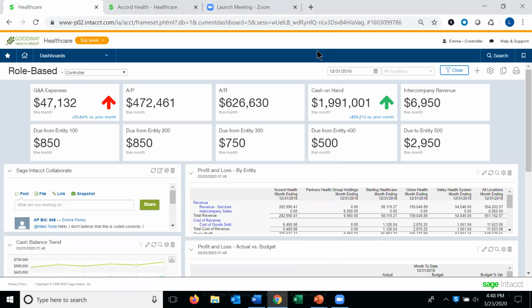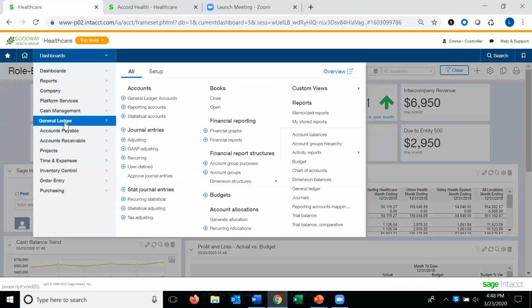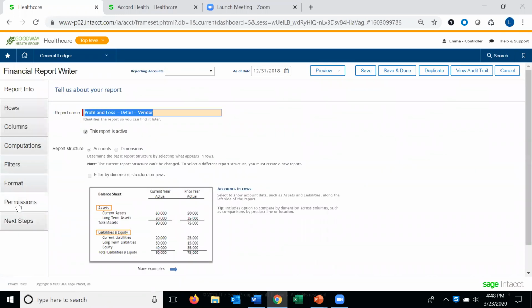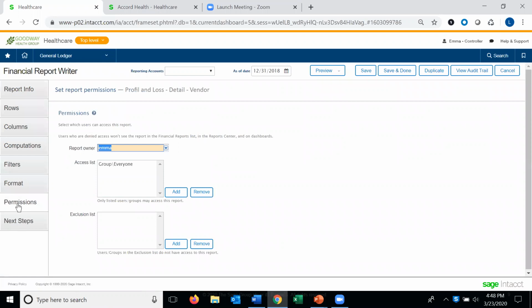So dashboards have the right to be permissioned. And then all of these reports that you see on the dashboard, when you set up those reports, you can set up those reports as permissioned reports as well. So that gives you the ability to say, I want to set up a report, however, I don't want everyone to have access to that report. And this, again, gives you that level of permissioning at the user level, at the dashboard level, and at the report level. You'll see here, again, I can use groups to do that across a group of folks and then come back and add individuals in.